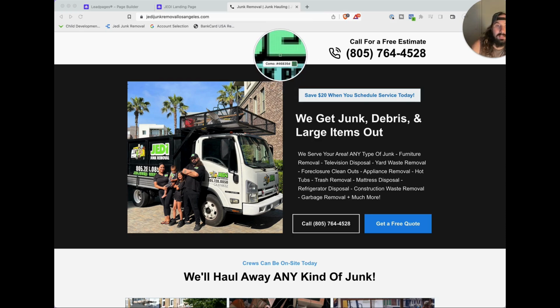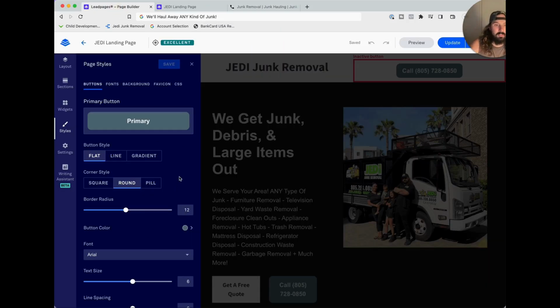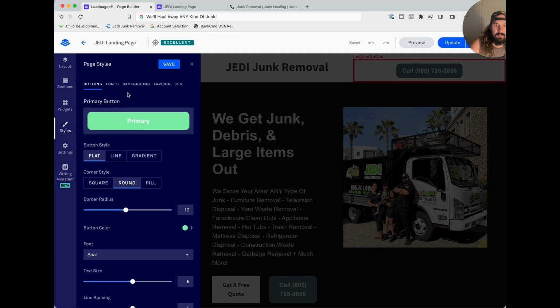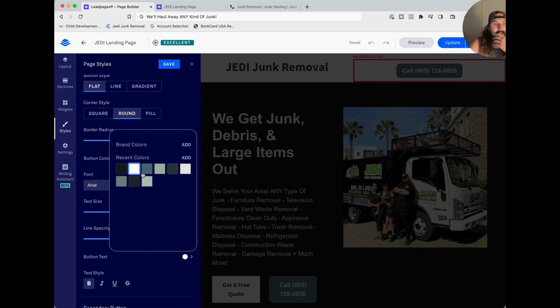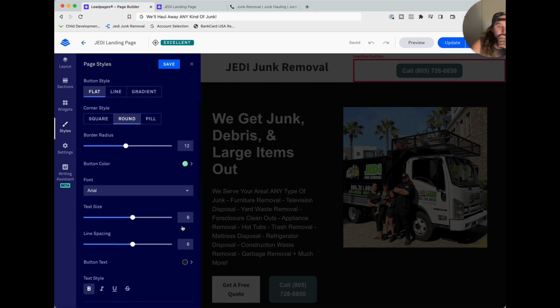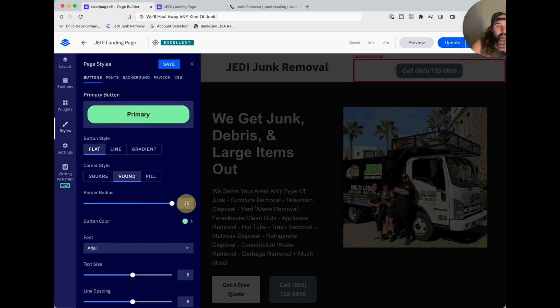And I kind of like this green. We're going to change the button color to that green, just like so. The white doesn't look too good on there though, so let's change the button text. Yeah, let's do that. Border radius. I like the border radius.